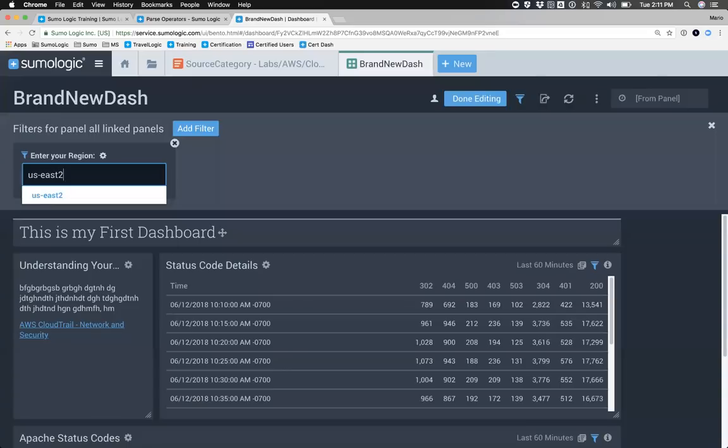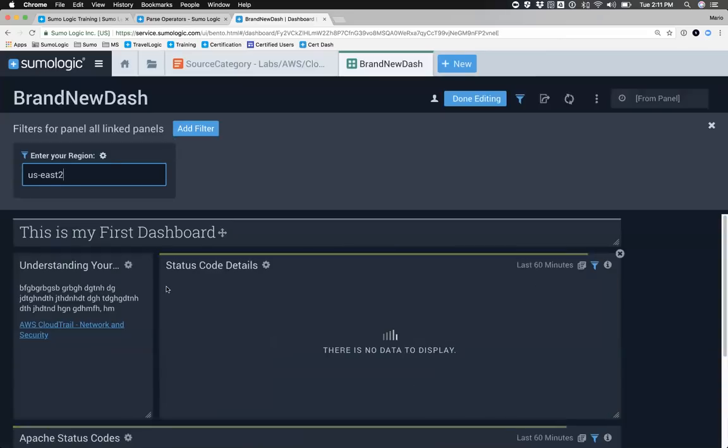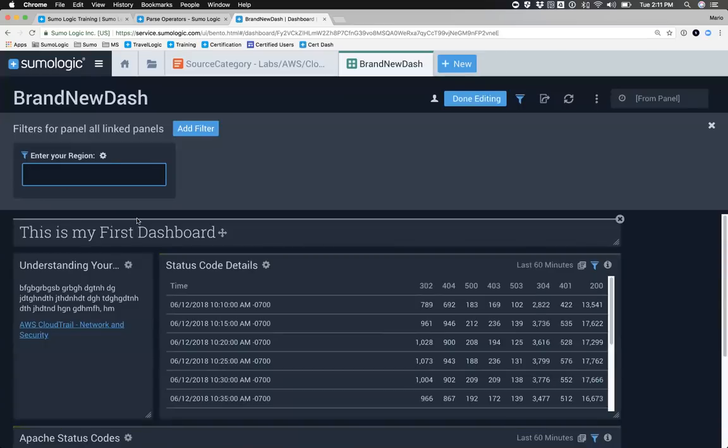They could enter the region, hit enter, and then all the dashboards would get reset to show data only for that. They get filtered. Of course, I don't have any data for US East 2, but I just wanted to show you an example of how that would work in there.